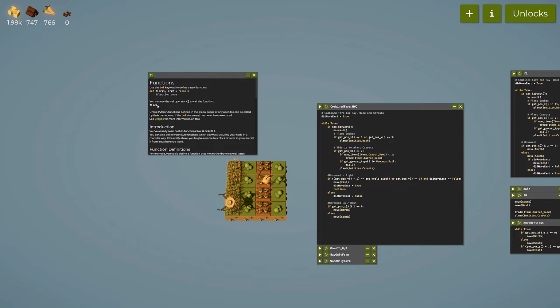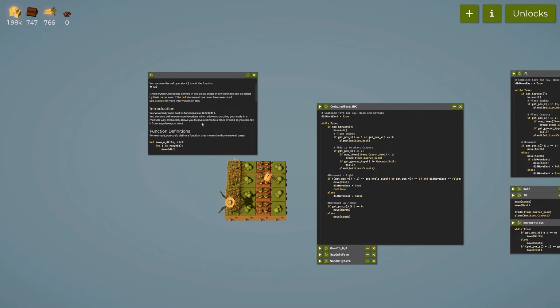So f of 42 would then physically call the function. Unlike Python, functions are defined in the global scope of any open file and can be called by their name, even if the def statement has never been executed. See scopes for more information on this. Okay, we'll look a little bit more into that later.